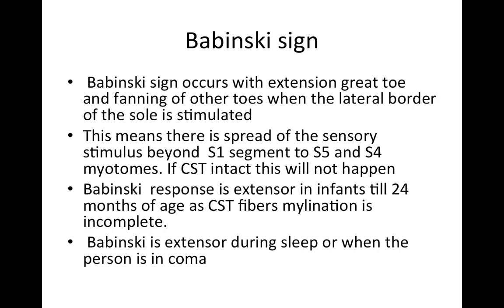Babinski sign occurs when there is extension of the great toe and fanning of the other toes when the lateral part of the sole is stimulated. This means there is spread of the sensory stimulus beyond the S1 segment to the S5 and S4 myotomes. If the CST is intact, this spread will not happen. The stimulus will remain at the level of S1 only. Because there is injury to the CST, there is spread of the sensory stimulus beyond the S1 segment, stimulating the S5 and S4 myotomes.